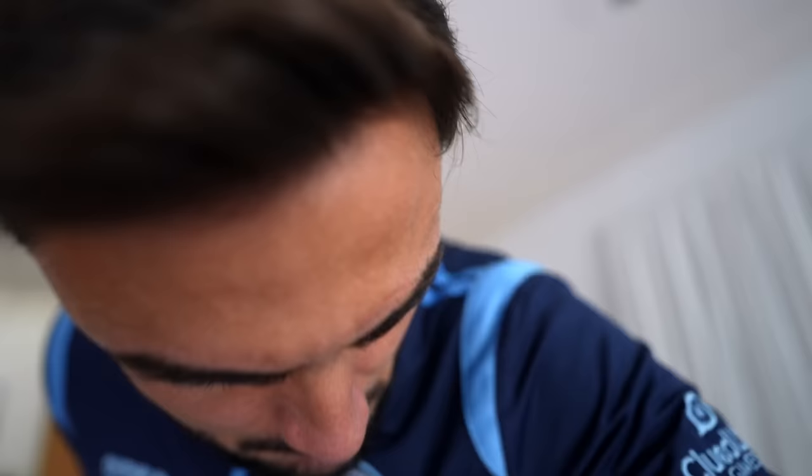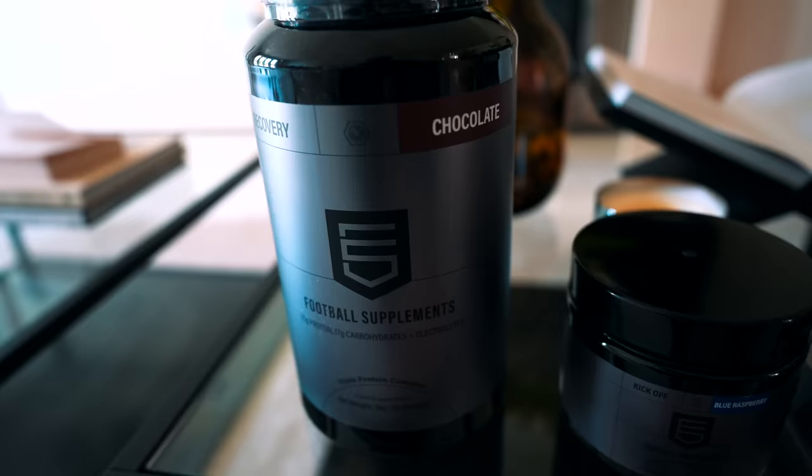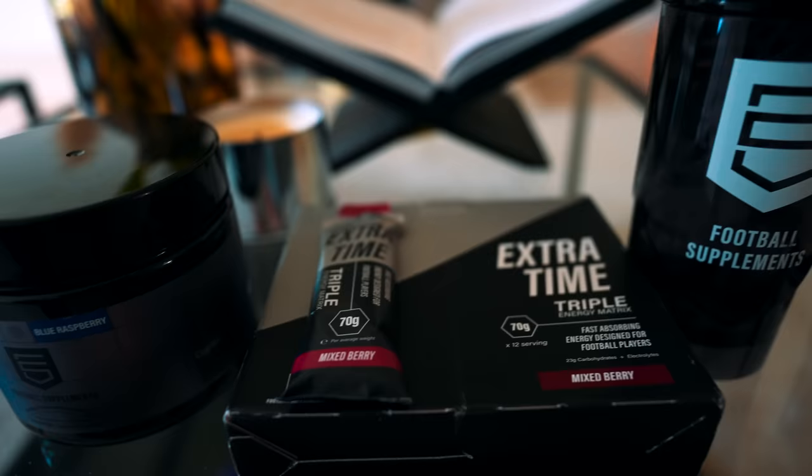But before I get in, let me talk to you guys about the supplements that I'm taking when it comes to a game day. Like I've told you before, I always start loading up the night before on electrolytes, just to make sure I'm going into the game as hydrated as possible, reduce the chances of getting any sort of muscle cramps. But I've implemented a few new things now. I've heard really good things about them, so let me show you what they are and explain them a little bit. A company called Football Supplements, I think they're based over in Spain, have released what's meant to be a game-changing formula that you have before you play a game.